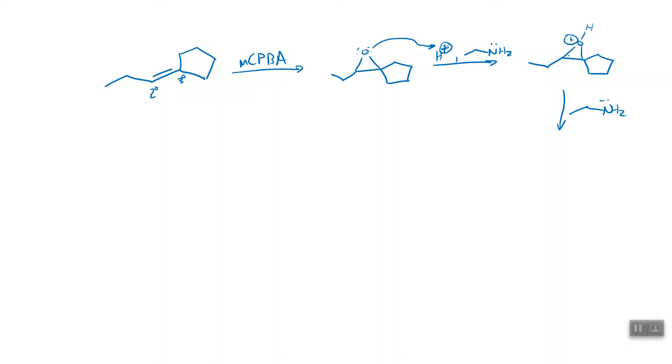The nucleophile, remember that we have a secondary carbon here, a tertiary carbon here. The nucleophile will attack the more substituted position, the tertiary carbon. We're going to break that carbon-oxygen sigma bond, and add an electron pair to the oxygen. That means we end up with the OH on the less substituted position, and we have the nitrogen on the more substituted position.